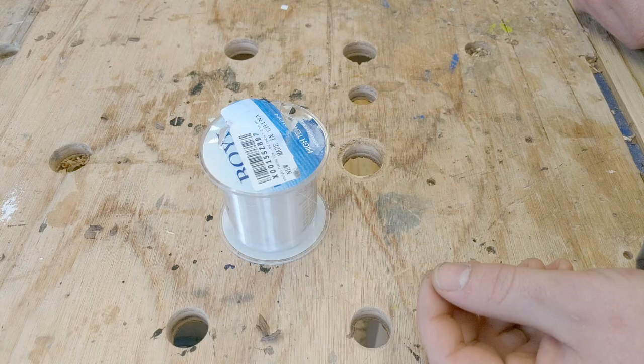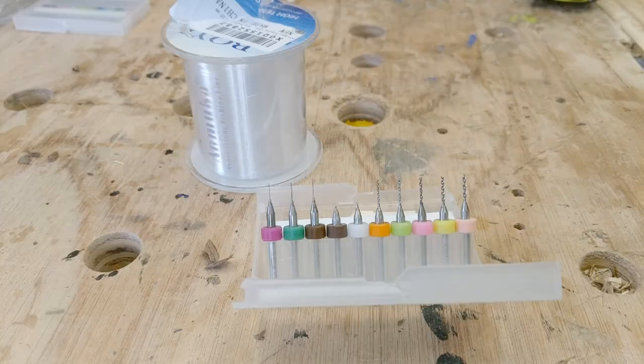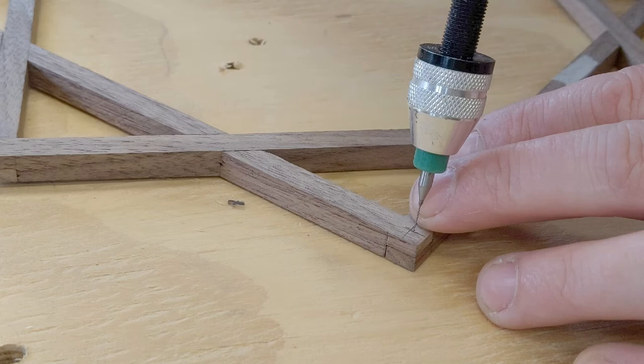This fishing line is 0.25 millimeters thick. I'm going to need a different drill. These drill bits are incredibly small. I've already broken two of them just by looking at them. Well, three times the charm.